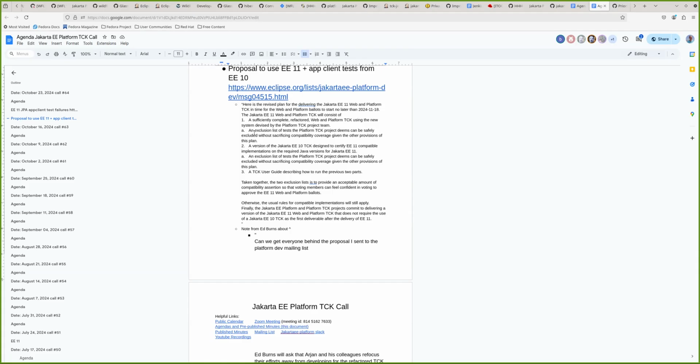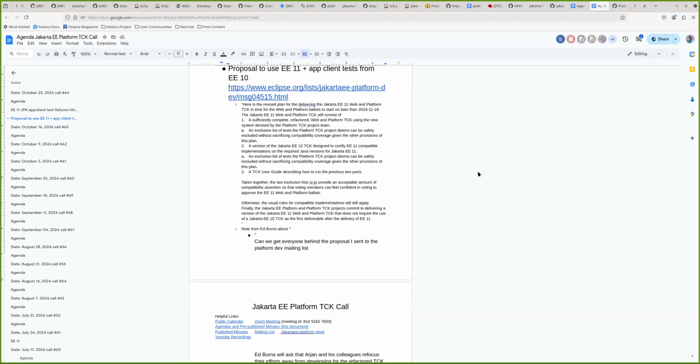The only focus I would have is, can that be done? Because if that can't be done, then this is kind of a moot point. If we couldn't use the JPA tests from EE10, then this is a moot point. Because again, that's the biggest chunk of tests that we have to validate, and it's certainly the most unclear what it's going to take to complete that refactoring at this point.